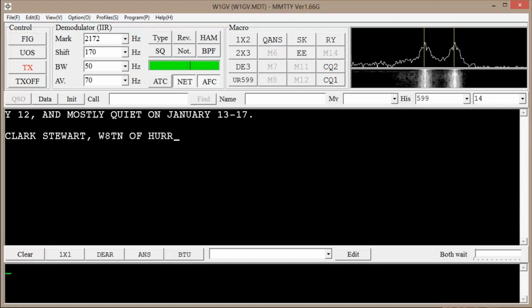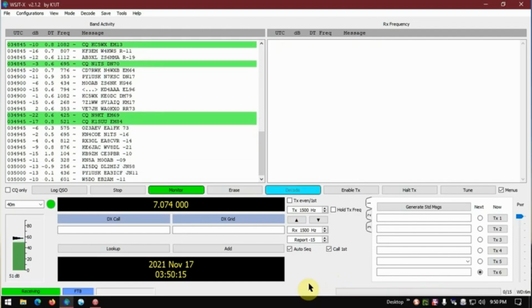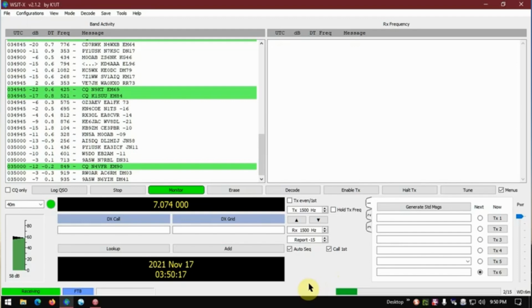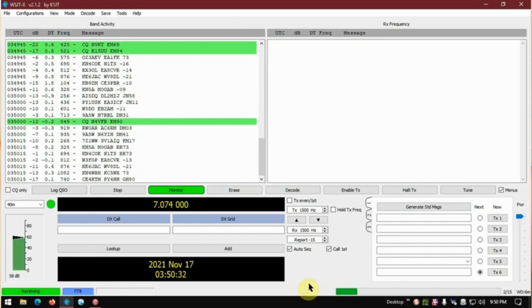Next up, we have the FT modes, FT8, FT4, and JT65. These are newer, more advanced digital modes. Unlike RTTY, which transmits one character at a time, the FT modes transmit an entire message at once. This makes them even more efficient and reliable than RTTY. FT8 and FT4 are similar, but FT4 is faster, transmitting a message in just 7.5 seconds compared to FT8's 15 seconds. This speed comes at the expense of sensitivity, however. FT8 can pick up signals that are weaker than those that FT4 can detect.